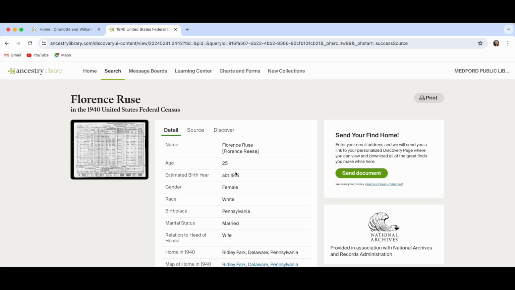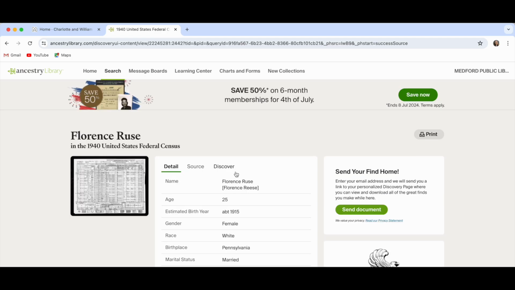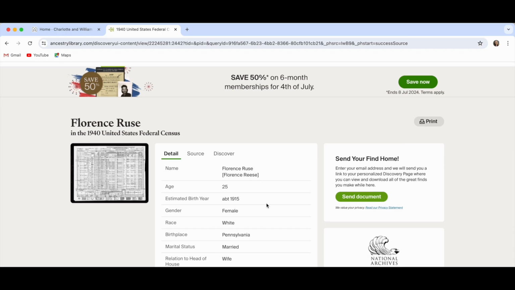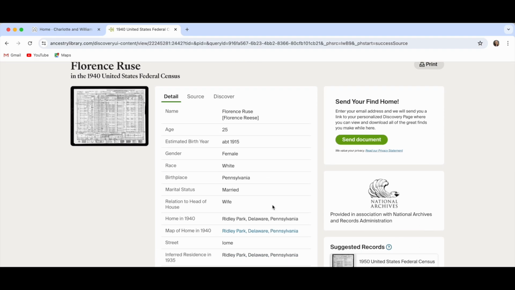This first search result seems the most promising because it covers her full name, location, and about the time I knew she was alive. It appears, however, that it is coming up as Florence Roos and not Reese. This here is a perfect example of handwritten census data, which makes it difficult for searching as there are typos or general human errors, so get creative with your search strings.